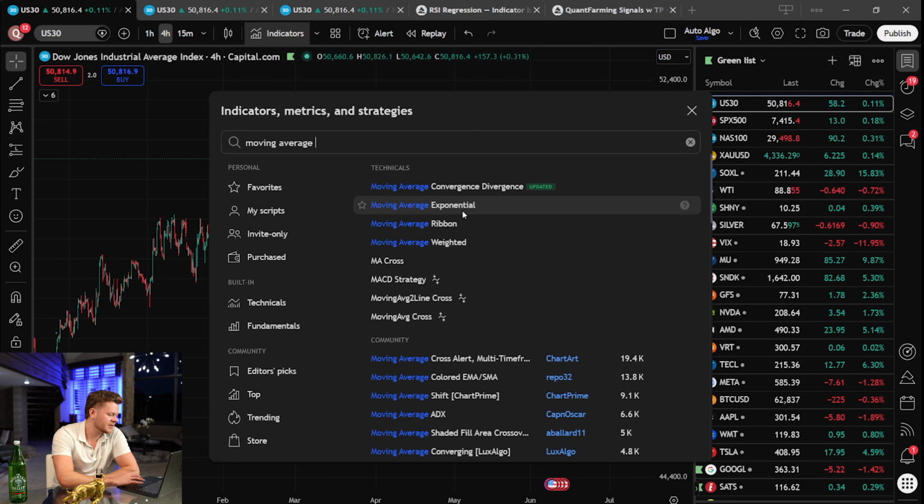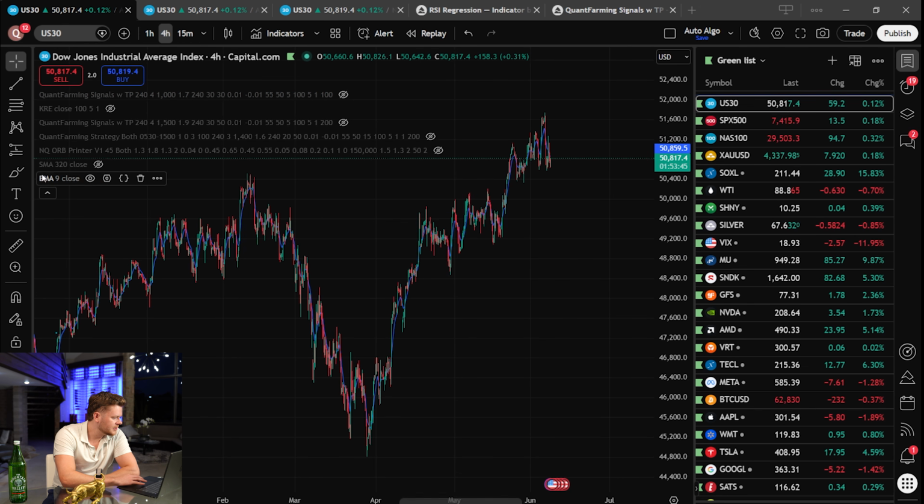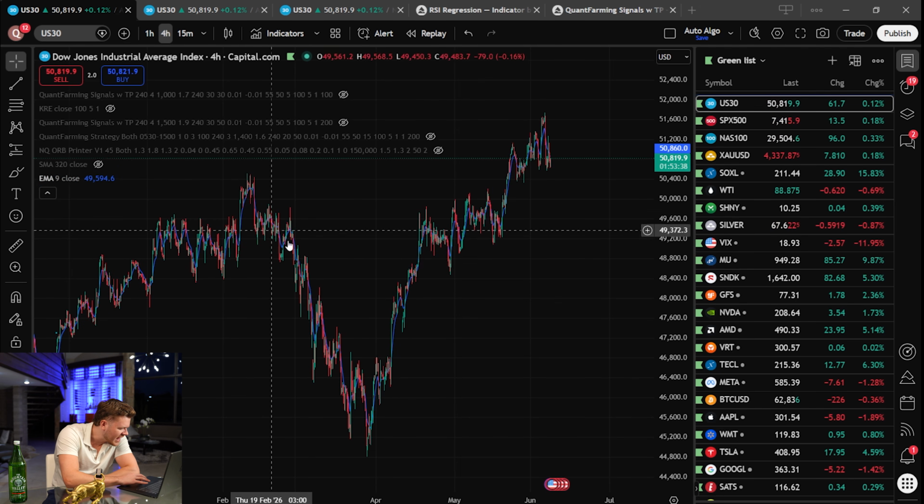Now, a moving average by itself is really not going to do much. You can do an exponential, you can do a simple moving average, but for this case, I'm gonna do an exponential, and boom, it's added into the chart. Now, with this in itself, it's not really gonna tell you much, right? Okay, I have this line that's kind of acting like it's in the price, but I don't know what's going on. Here's how you use it.